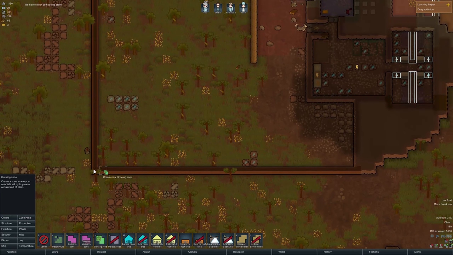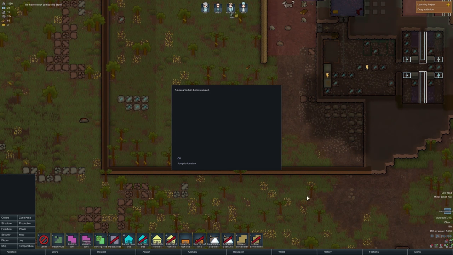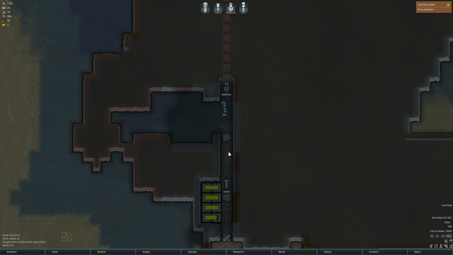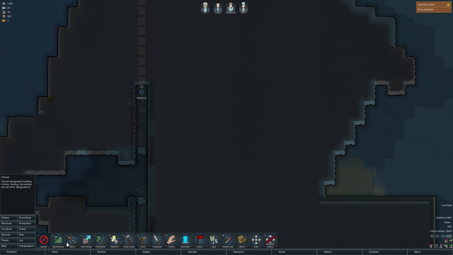I kind of want to create a growing zone over here for trees. Area revealed. Ooh, what did we find? Oh my. It's shallow water. Shallow water. Oh yeah, and you're building a roof there. No idea why. That's okay. Oh, look at all that steel.